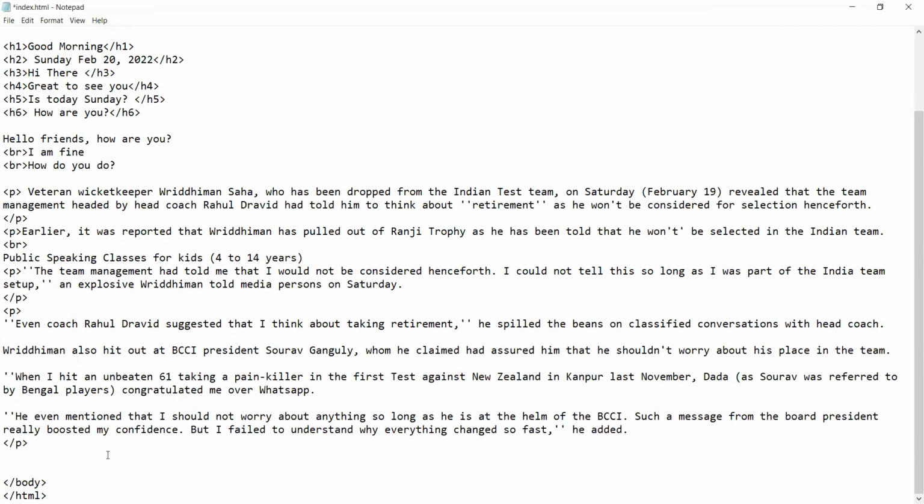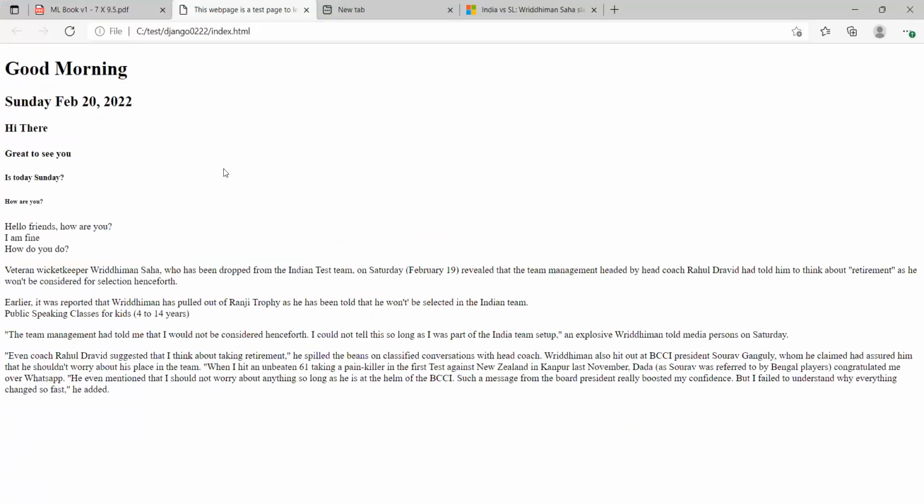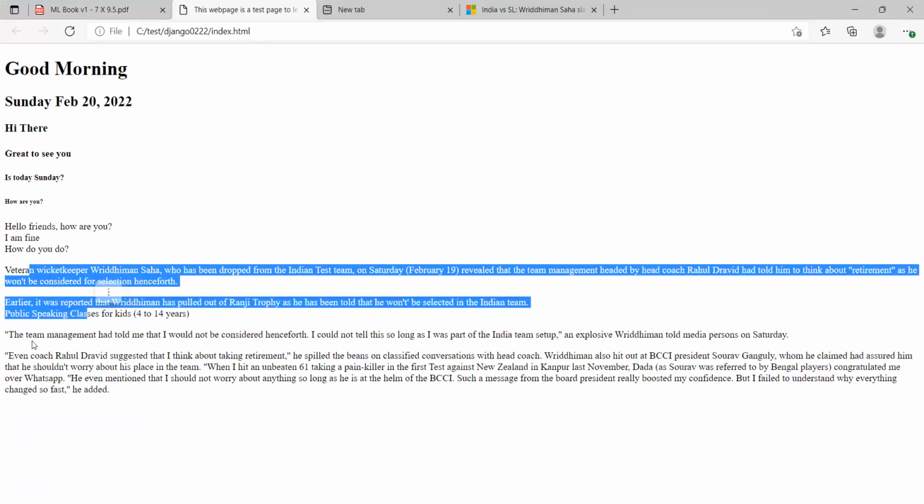So I go and save this page and I switch to this notepad, right? And then I will switch back to the browser and I give a refresh. So see this? This entire thing has come in a paragraph.